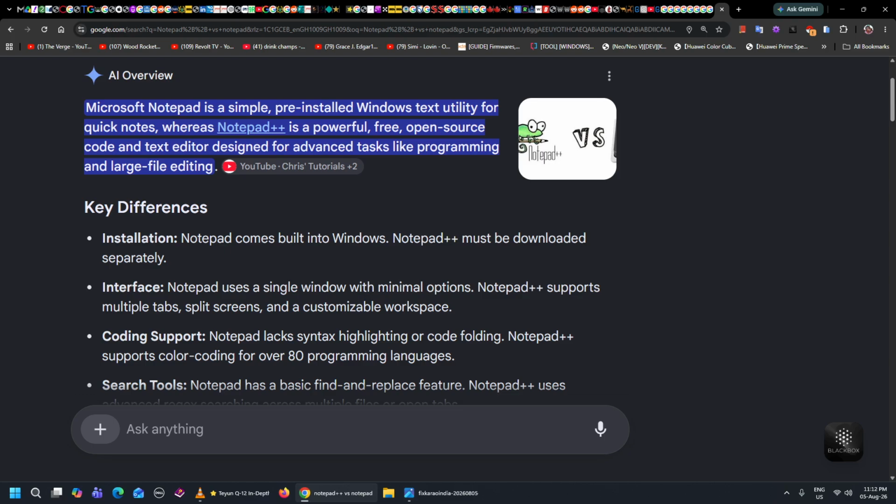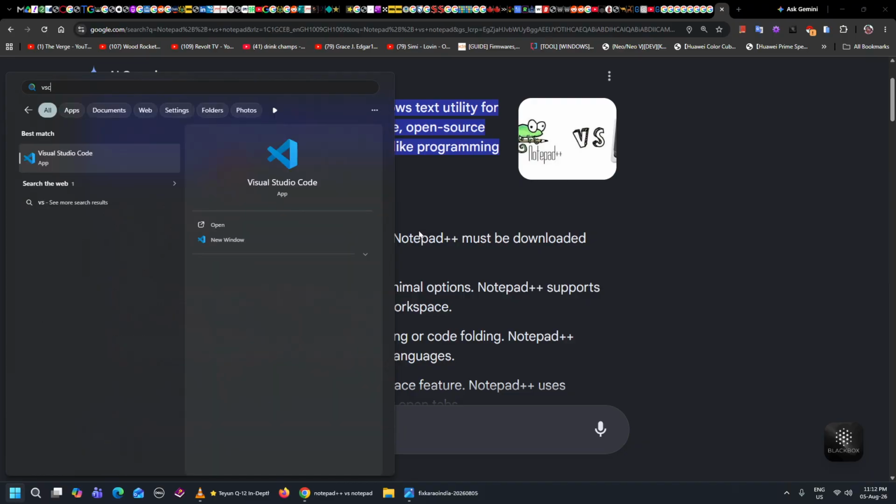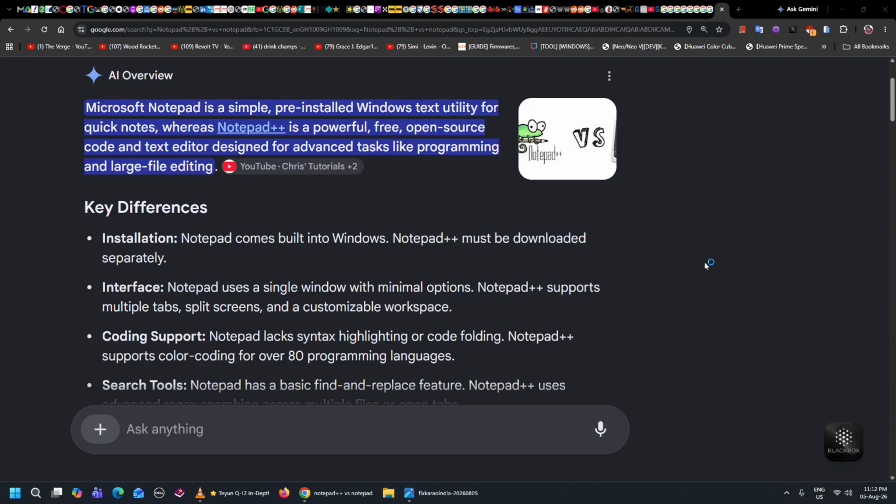Okay, sure. If I wanted to go into programming, I would literally just use an IDE. I have VS Code in here, so I just use VS Code instead. I don't know why I would go and use Notepad++.